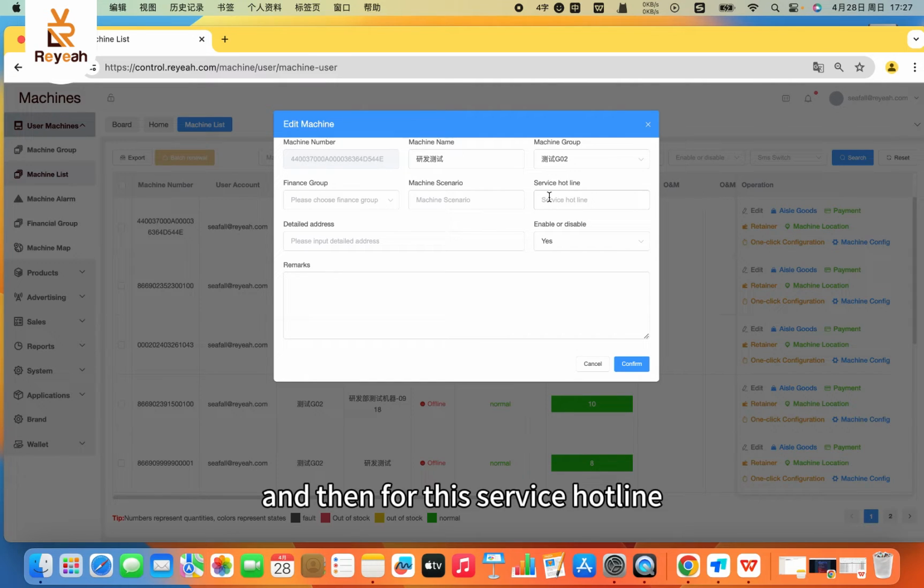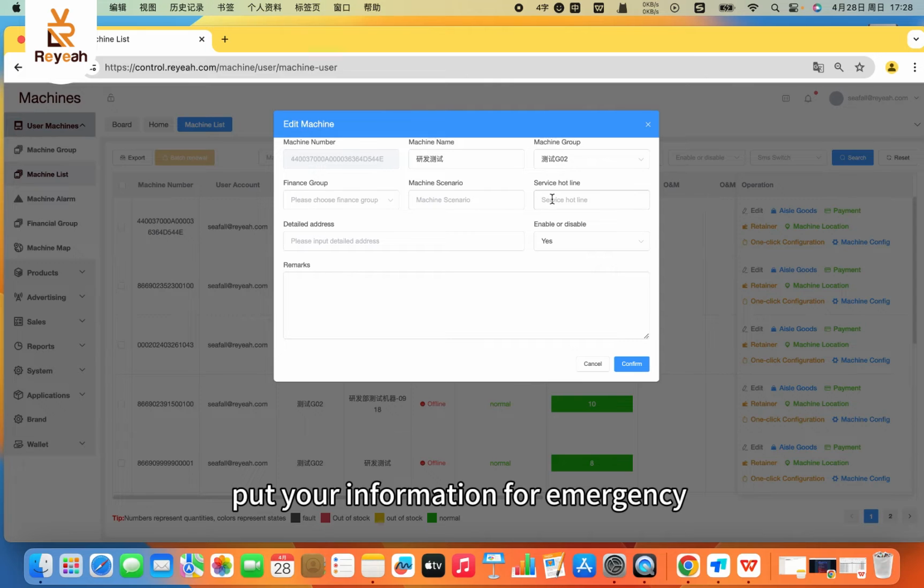For the service hotline, you can input the contact numbers. For example, at the bottom of the screen you can show your contact number in case there are any problems or issues, so you can directly put your information for emergencies.